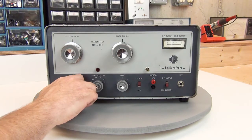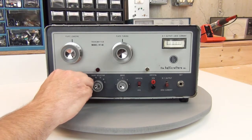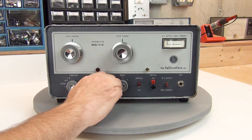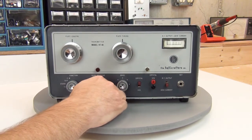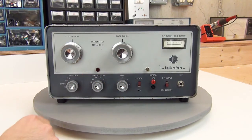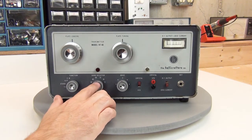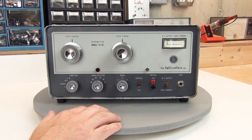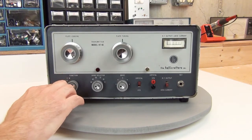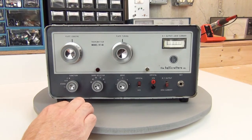Fortunately, all the controls work smoothly. When I had the chassis out of the case earlier, I checked to make sure nothing was binding. One other cosmetic problem was a prior owner had decided to embellish the knobs with some red marker. Out of the factory, the dots on here are very faint and hard to see, but adding the red just really made it look awful. So I was able to carefully remove that, as well as some red marks on the front panel by the function switch.